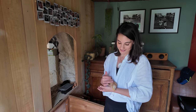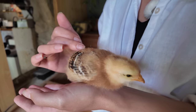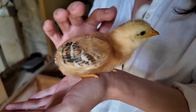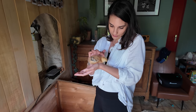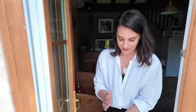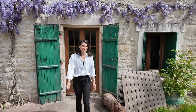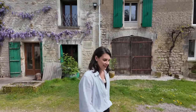Do you want to come see? Are they done? Come have a look. Look at these chickens' feathers. Look how they're all coming in. Amazing. Aren't they pretty? You're going to be so pretty. Pretty boy. I hope you're a girl. You want to come for a walk outside? No. Come have a look. Oh my goodness.